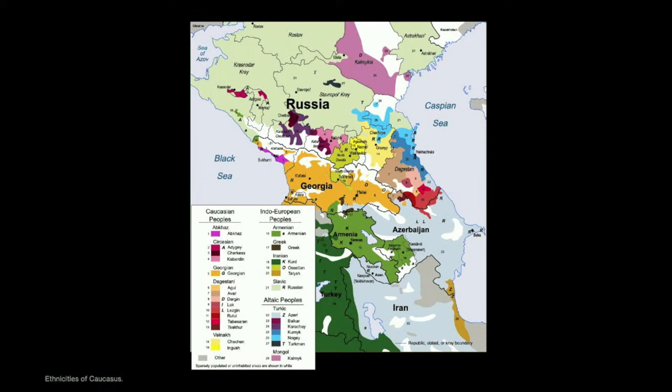The Caucasus, a belt of land between the Black and Caspian Seas, is one of the most ethnically and linguistically atomized regions in the world. Historically, this territory is also very unstable, determined by the various affinities to the superpowers which demarcate the region. In the north, Russia, formerly the Soviet Union; in the south, Turkey, formerly the Ottoman Empire, and Iran, formerly Persia.